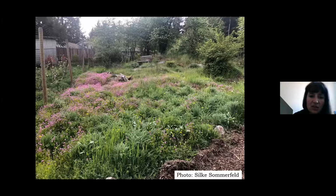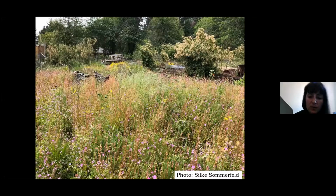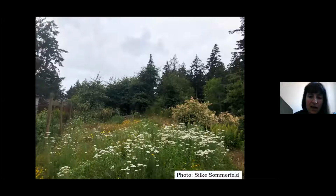And there she is in her first spring. So that was just this past spring. So you can get that kind of density and beautiful first spring. Another shot. You can see how abundant the annuals will be in the first year, and in future years you'll get more perennials filling in, because some things take longer to mature. And there it is in summer. So lots of farewell to spring, and things will dry up. And then right around this time of year, she's got lots of yarrow and all that kind of stuff.